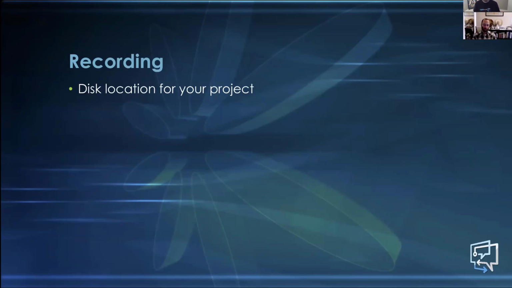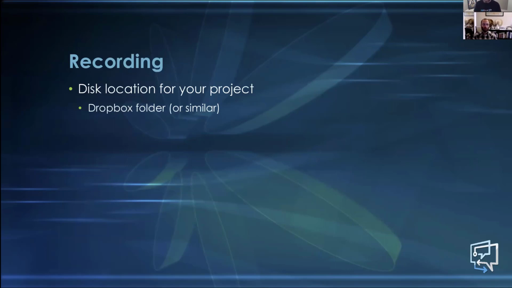For example, for the disk location of my project, especially when I'm doing the outline and the planning, I usually choose a folder on Dropbox or Google Drive. That way, wherever I am, even on my phone, it's always synced up. So if I remember something that I want to add to my outline, I go into Dropbox, open it up, boom, done. I added it.